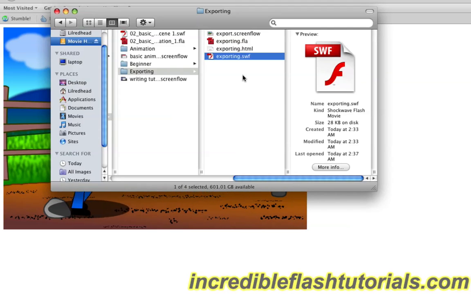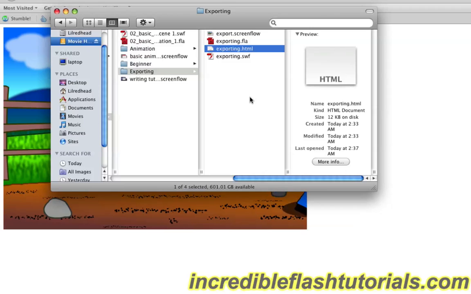You want to email it to your grandma or someone, you want them to watch your work of art here. If you email them or send them or put the SWF on a disk and send it to them, they will not be able to view it without the HTML file. So again, those are some things to keep in mind.